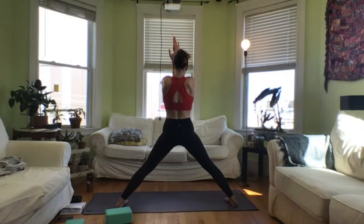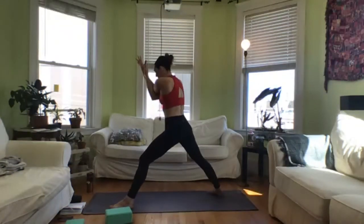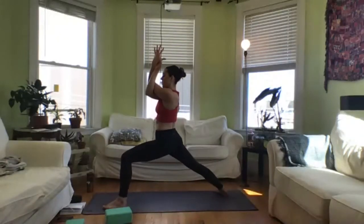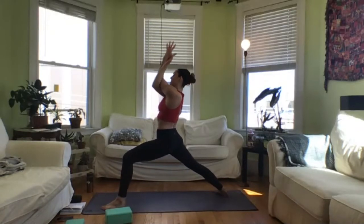And then we'll turn into warrior one in the leg. So left toes go forwards. Step the right foot a little bit wider, and then bend into the left knee. See if you can turn your forearms to face the front of your mat. Take a breath in, lift the chest, inhale.